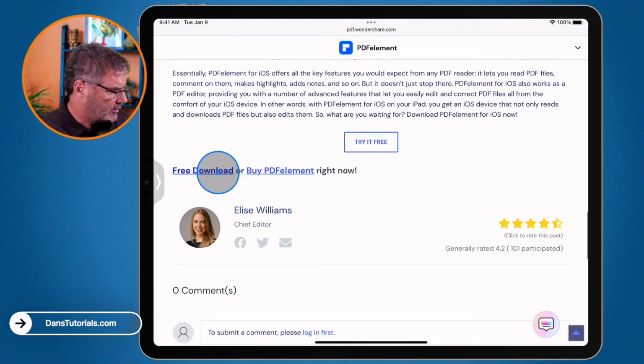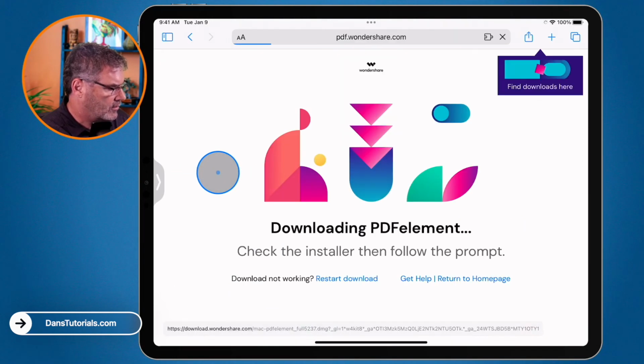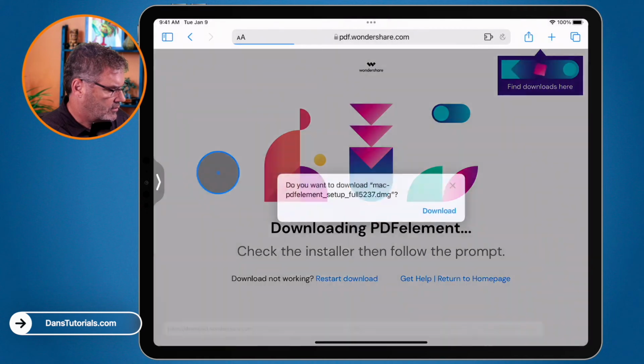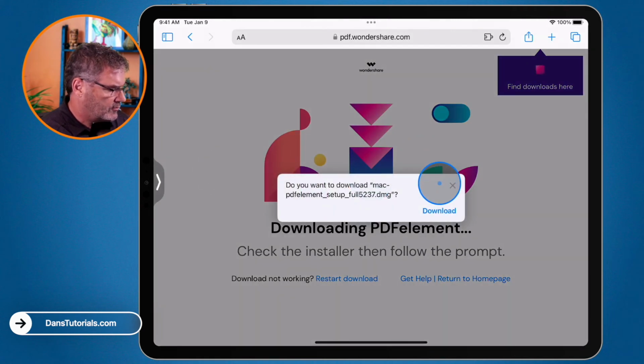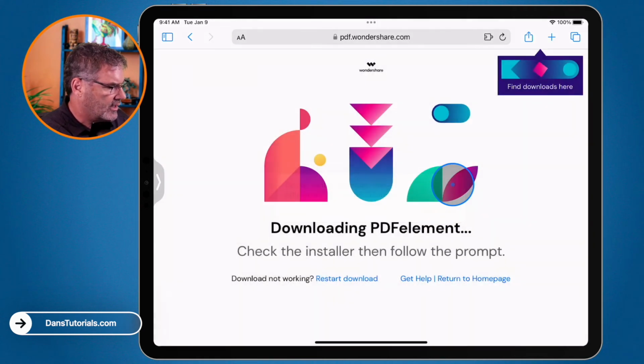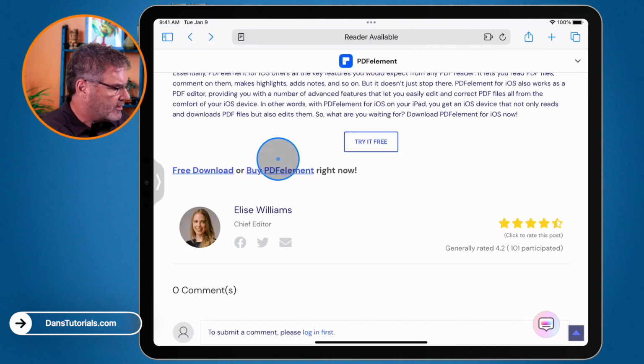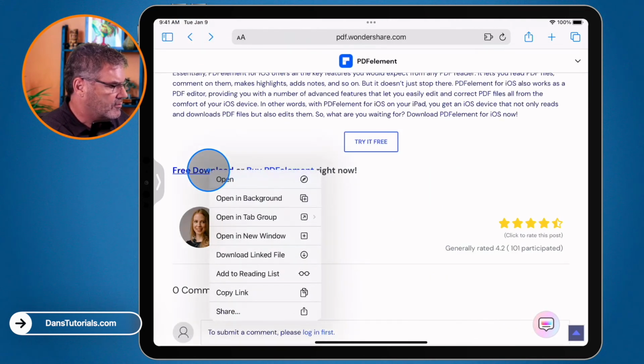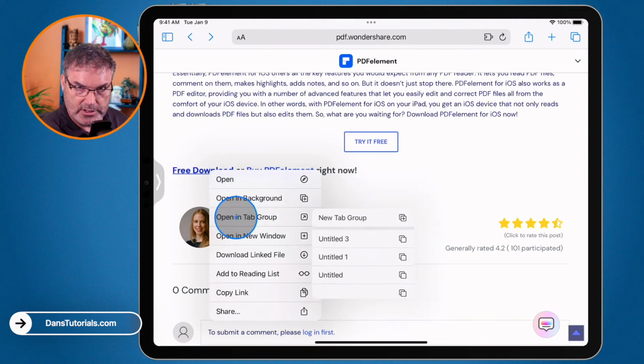Free download. What is this? Download Mac, DMG. I don't want that. But I don't know, but do you follow what I'm saying? I don't know directly. I'd like to find, but if you control click, I would say try this and let me know if this works. If you control click on it, I'm holding down the control key and you get this little submenu here.